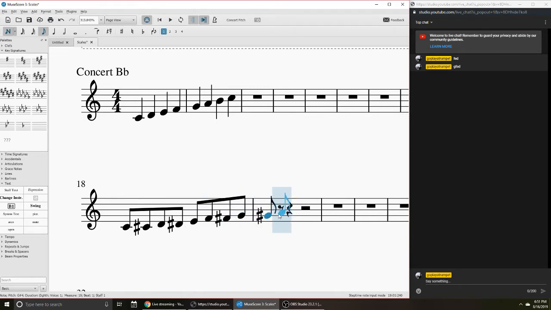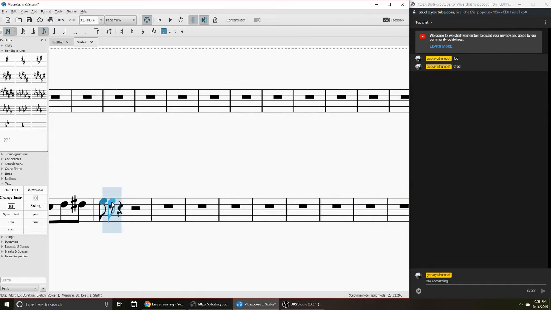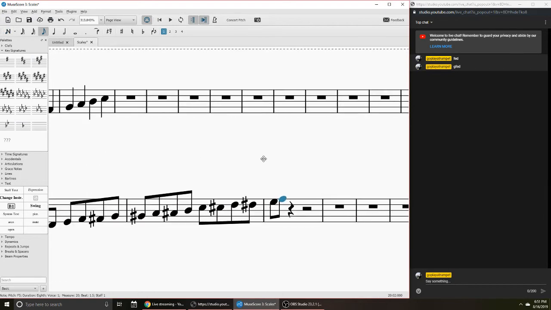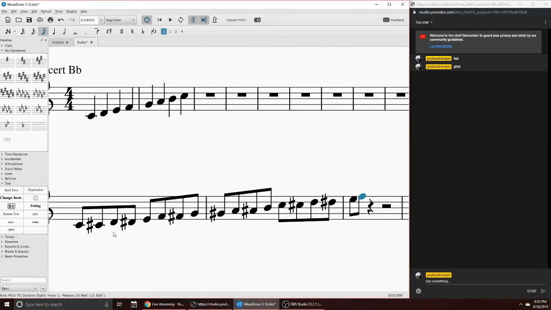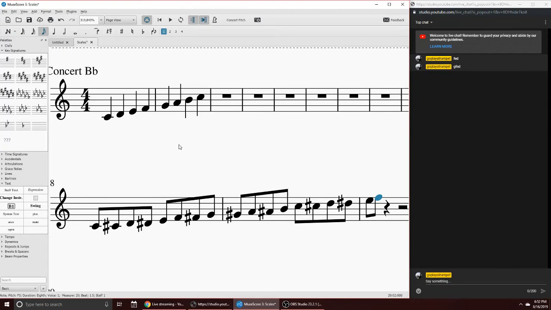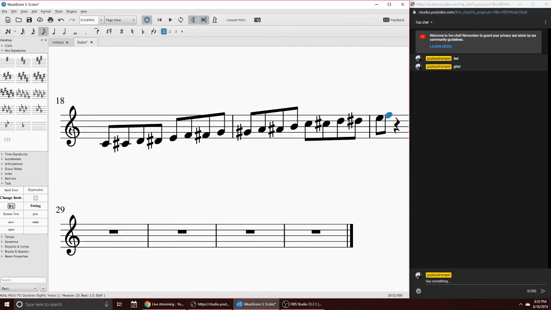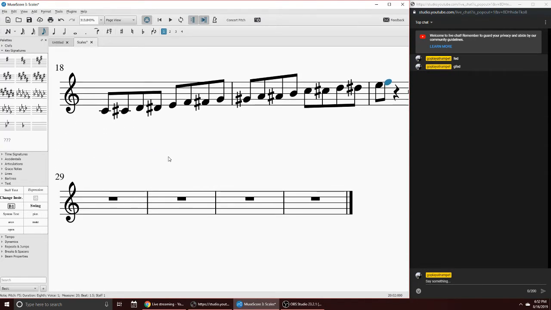So these are all of your notes. And I'll just keep going up. Okay. So here's the chromatic scale.